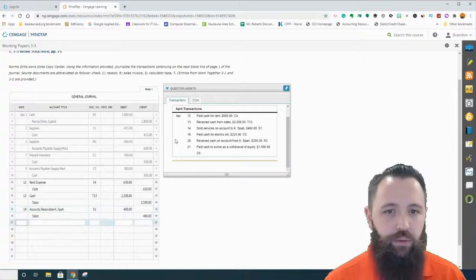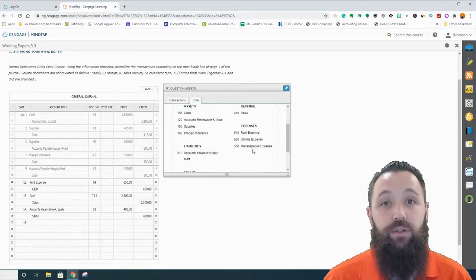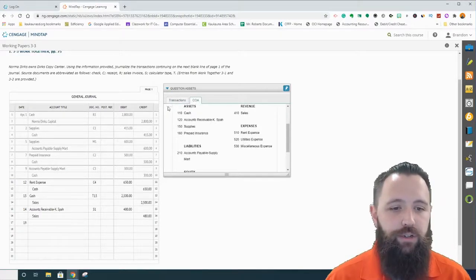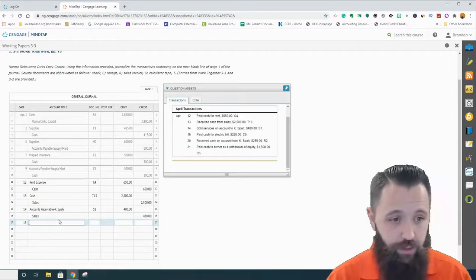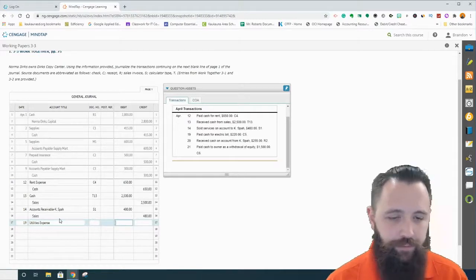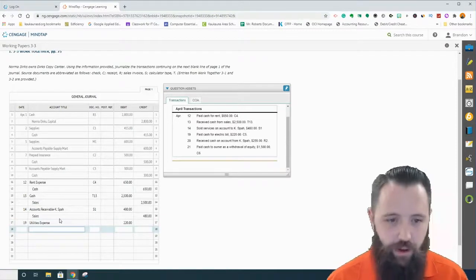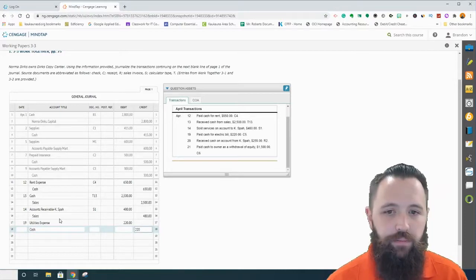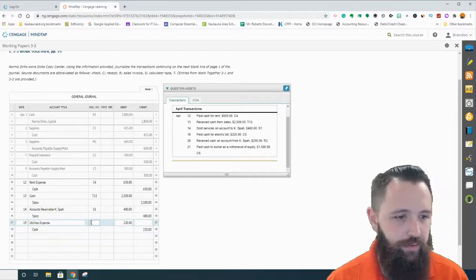Next, on the 19th, we paid cash for an electric bill. So once again, we have an expense. Electric bills are usually going to be referred to as a utilities expense. And a utilities expense has a normal debit balance. So we need to increase this expense. So it's going to be listed first because we need to increase that expense and we need to debit it. So it's going to be $220. And we paid cash for this. So cash is going to go down. It's going to be credited $220. And we put in the source document C5.